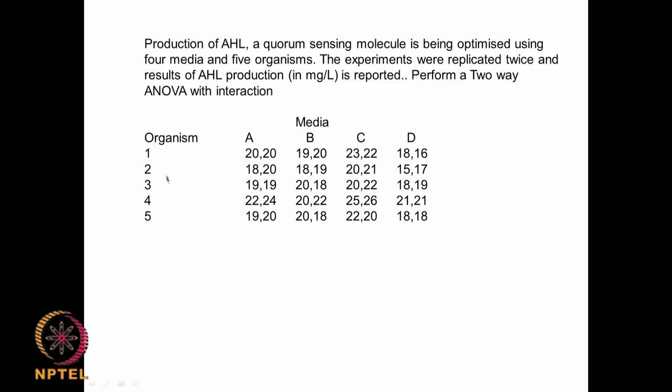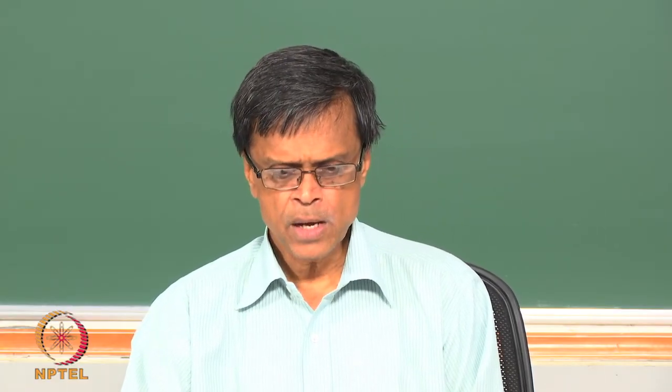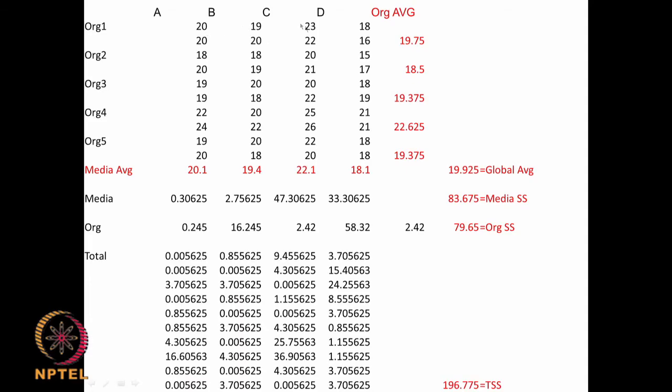And even in the lactones there are different types of lactones that are produced by these organisms. So, imagine you are testing 5 organisms and 4 different media for AHL production, and you are doing a replicate. So, obviously you have 2 sets of results, the amount of AHL produced in milligrams per liter, okay. Now you have been asked to perform a two-way ANOVA. So, basically you have 40 data points, so totally 39 degrees of freedom, okay. Now, let us put it down in the usual form. So, we have the replicate data for each one of the organisms also here, okay. So, we have totally 40 data points.